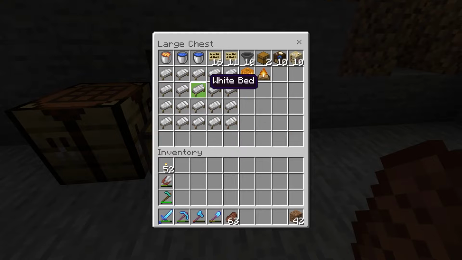We need obviously 20 beds. We need a lava bucket, 2 water buckets. We need 27 signs. They can be different signs, but we need 27 of those. We need at least 9 hoppers. We need 2 jack-o'-lanterns, a campfire, 2 chests. Well, this is going to be for your storage, so if you just want 1 chest, then just do 1 chest. We'll need 10 cartography tables and 10 fletching tables.